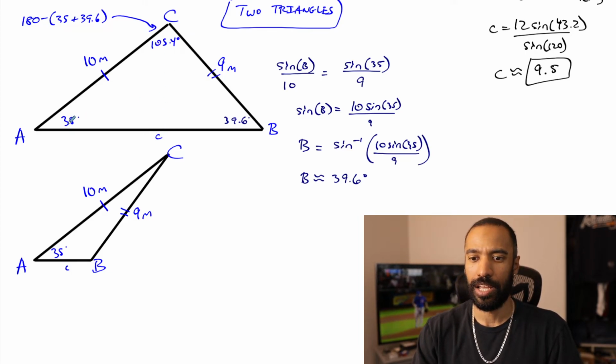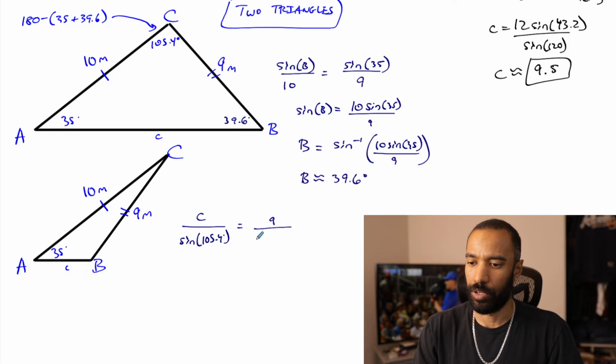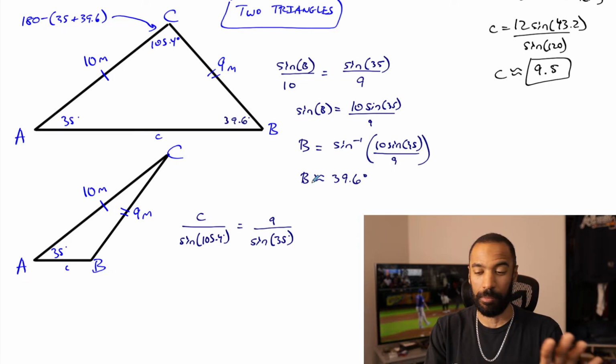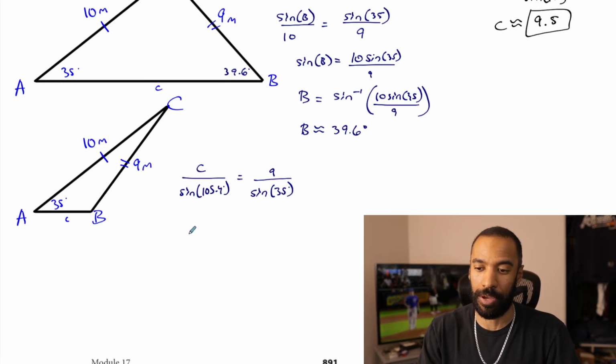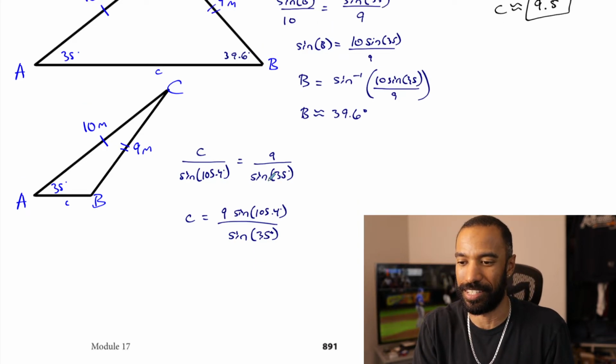So to find C, let's use the whole A over sine A, etc., but with C now. So C over sine of 105.4 degrees equals A over sine of 35 degrees. Now, as an airplane designer, all the exact numbers would have been most important for us. So don't blame me when I try to use the exact numbers on these. I apologize if you feel like that's not to your liking or that's overkill. But if you were an architect building a plane, I don't want that plane to crash. I want to make sure that's as exact as possible.